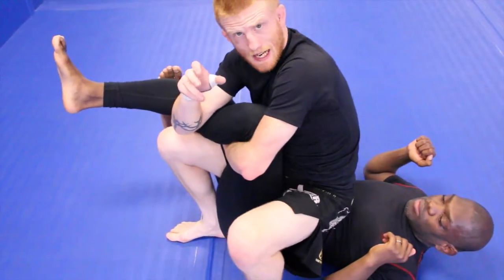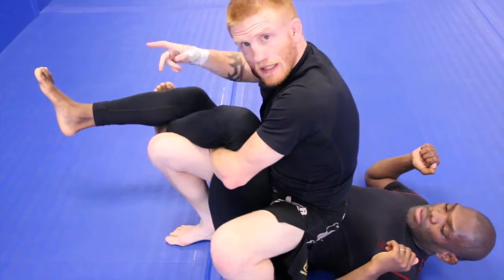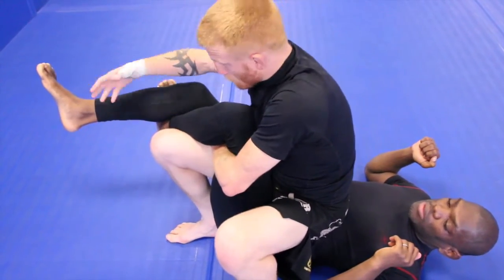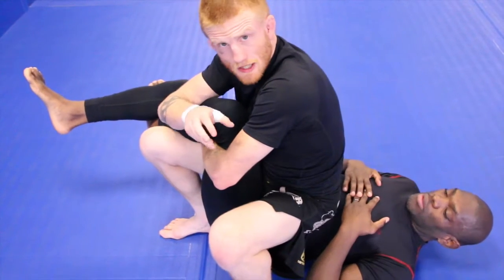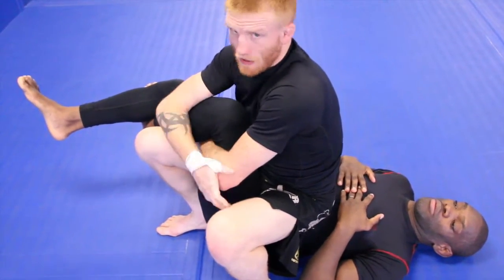So this type of attack here will help if the defense is pretty tough for us. We can go to a knee cut and come right back, and usually their legs loosen up, and now we can break it open. Confusion is like a big part of when you start going with more advanced guys. This will help you out a lot.